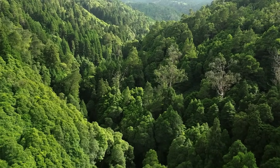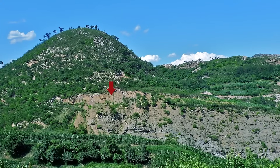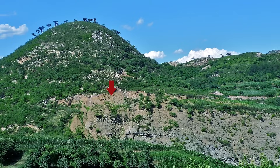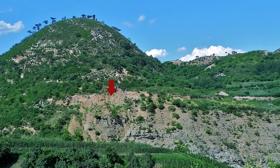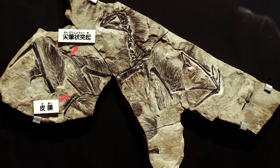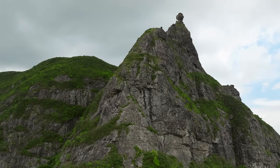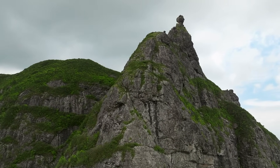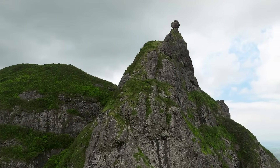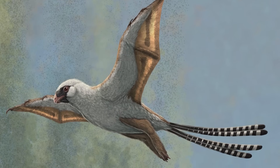It lived in a humid world, one that was thick with ferns, conifers and ginkgos. There is only a single Yi Qi fossil known to science, and it was unearthed in China's Chaojishan formation, which sits within the country's Hebei and Liaoning provinces. The fossil itself is not only very well preserved, but most of the skeleton is present in the specimen. The rocks in which it was found date to around 159 million years ago, and have revealed the animal's skull, neck vertebrae, limbs and elements of the torso. This has given scientists a great insight into how the animal lived and behaved.